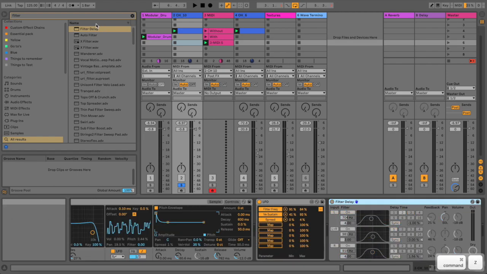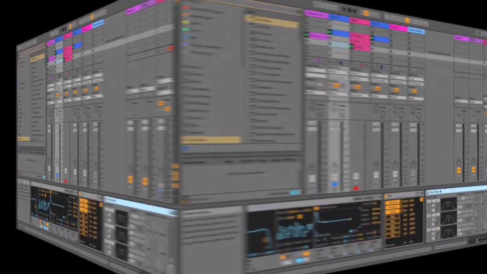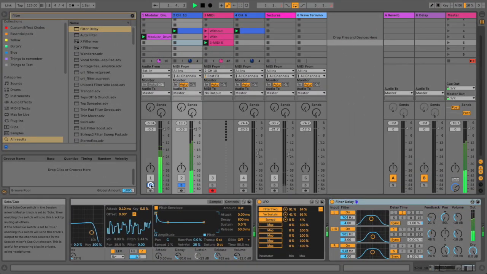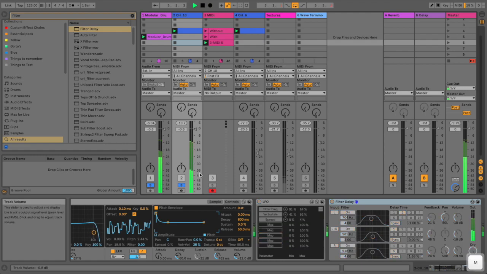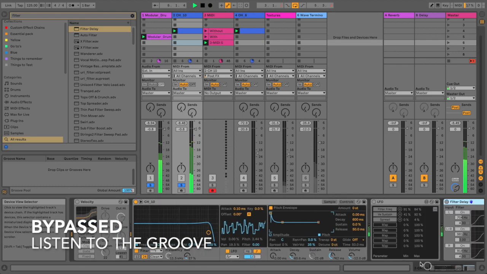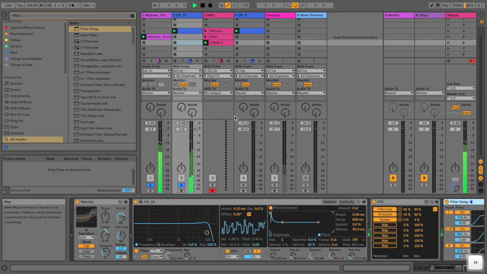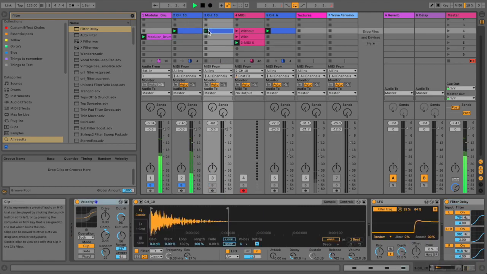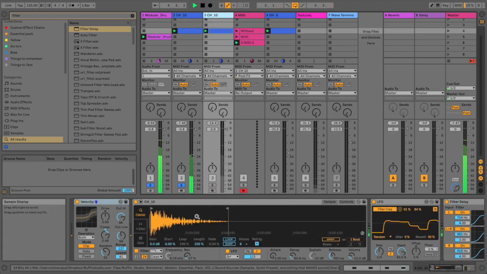Actually, let's add this filter delay again. Use a different sample here.